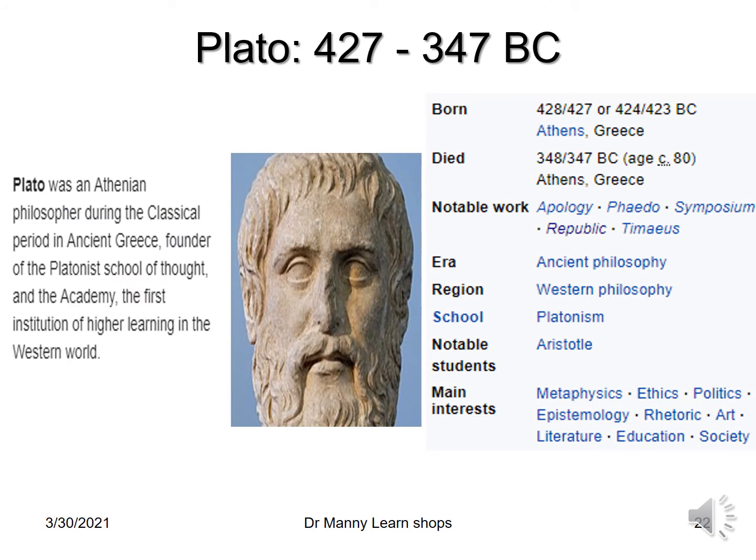Then you've got Plato. Plato was an Athenian philosopher during the classical period, also in ancient Greece. He was responsible for establishing one of the first institutions of higher learning in the Western world. His areas were to do with Western philosophy primarily, and his interests were to do with metaphysics, ethics, politics, epistemology, art, literature, education, all related to society. 427 to 347 BC.